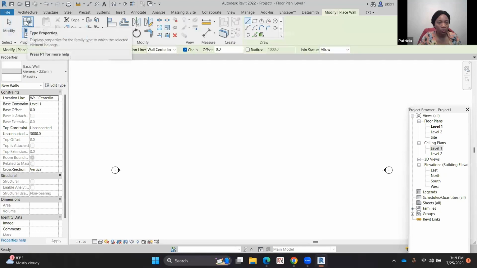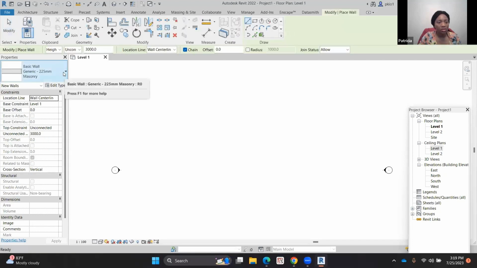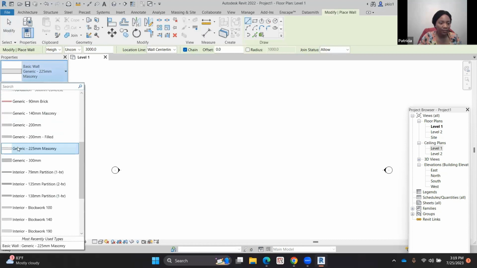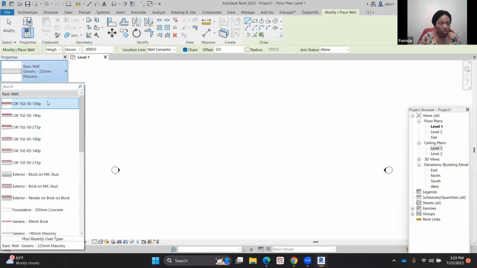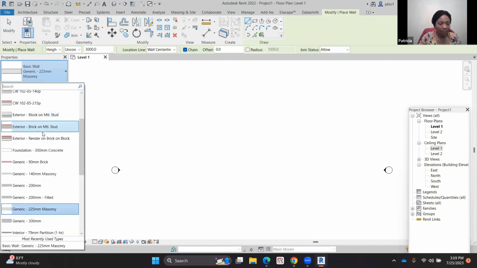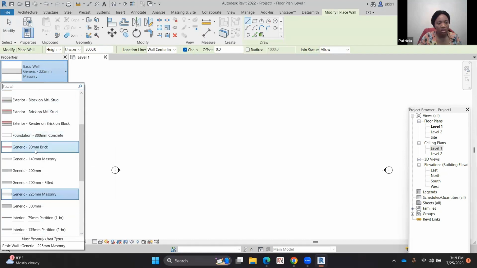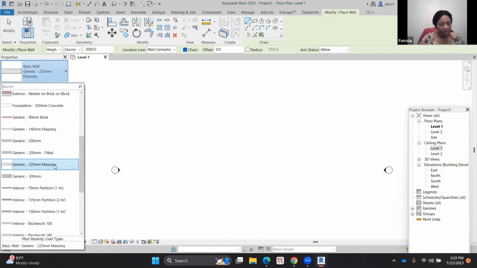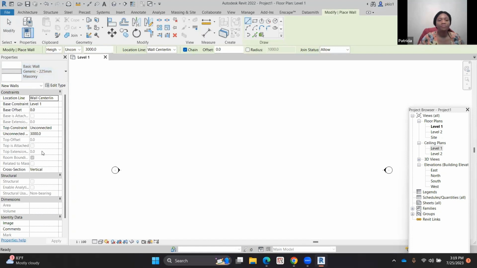Once you select wall, you go to this arrow here to show you all the available walls that are there by default. So you see all these walls and their sections to tell you the types of wall that you have in Revit. You have generic wall, that means they're plain and you can adjust them. Okay, so I selected the 225 masonry, and then we want to draw a big hole. So instead of using the straight line this time, I'll use the box, and then we click.